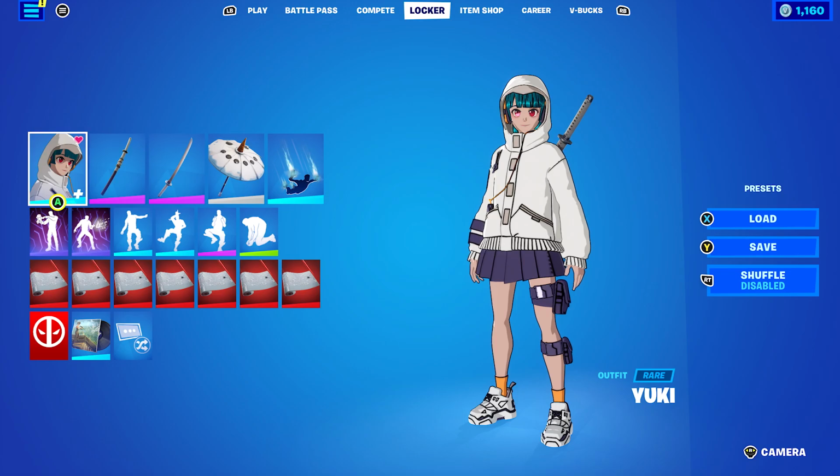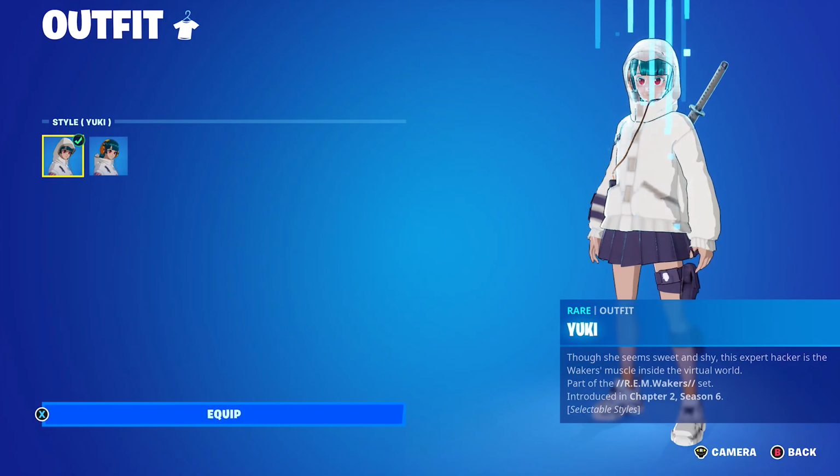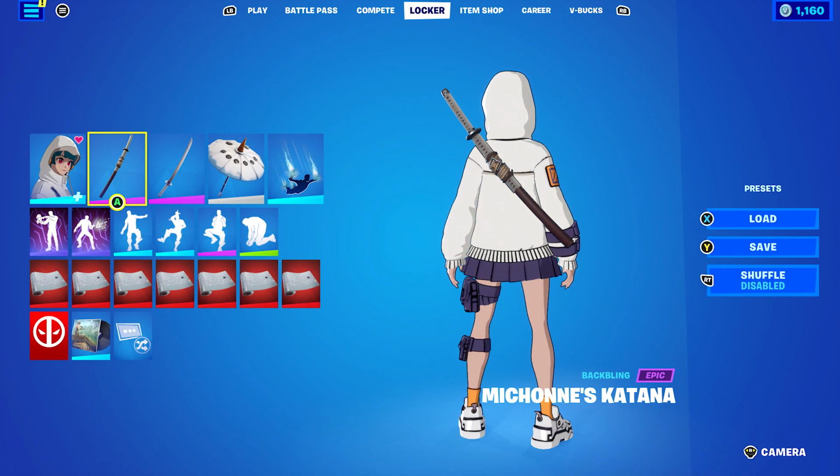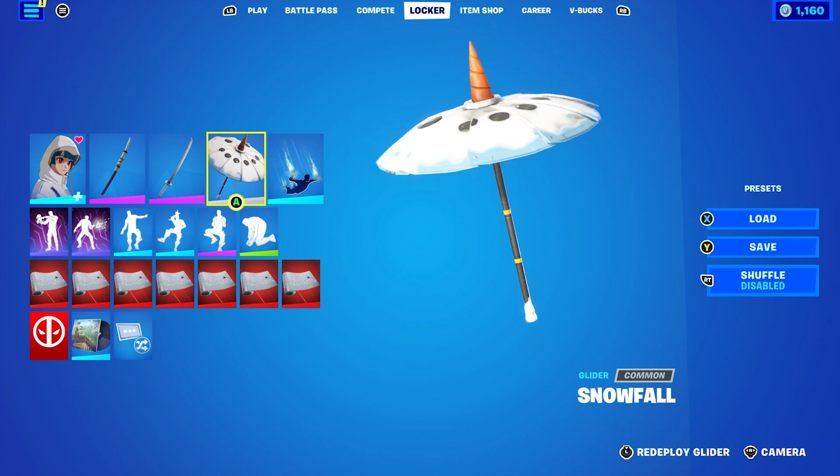I'm using Yuki. I'm using the edit style Yuki. Obviously you can use it hood down if you want, but I decided to stick with it up. Backbling is Michonne's Katana. Pickaxe is also Michonne's Katana. Glider is Snowfall for the white.